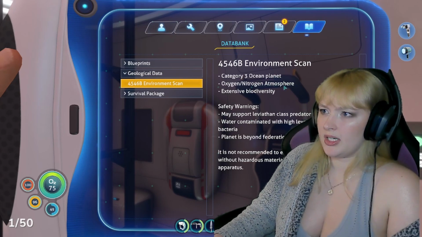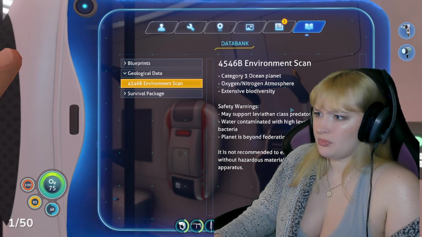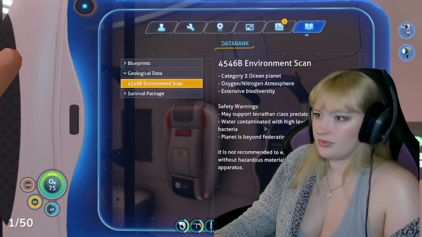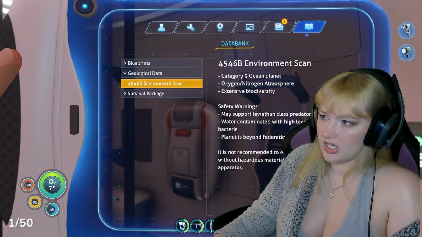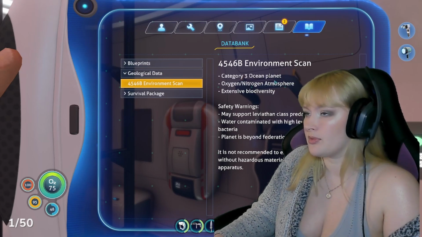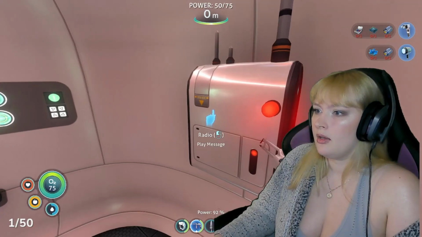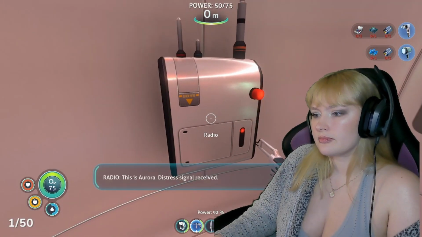Category 3 ocean planet. Oxygen and nitrogen in the atmosphere. Extensive biodiversity. May support Leviathan class predators. Water contaminated with high levels of foreign bacteria. Planet is beyond Federation space rescue. Unlikely. It is not recommended to explore this environment without hazardous material suits and extensive support apparatus. Okay. This is Aurora. Distress signal received.